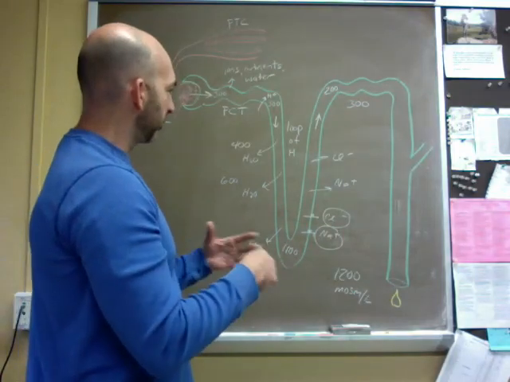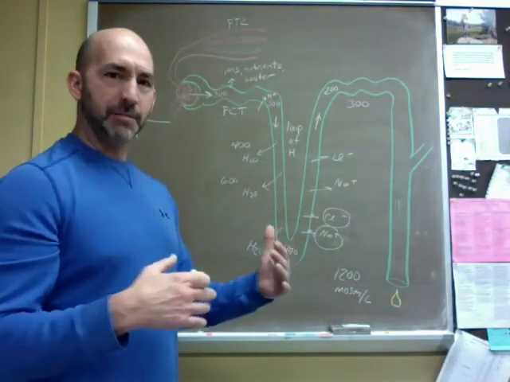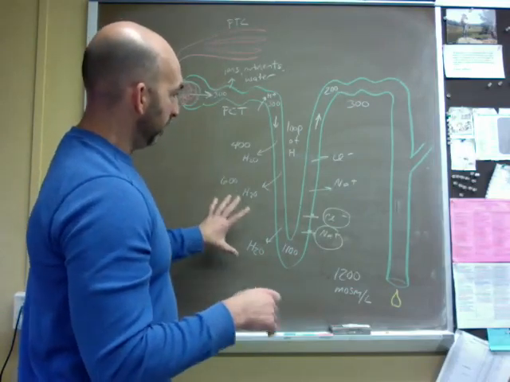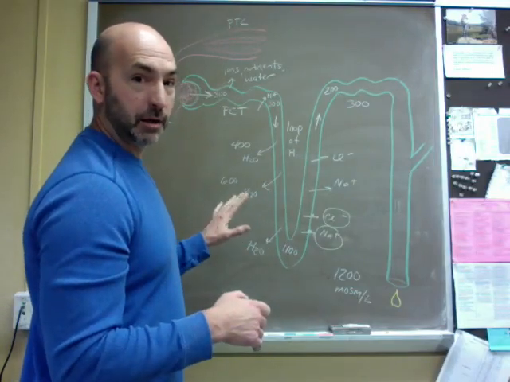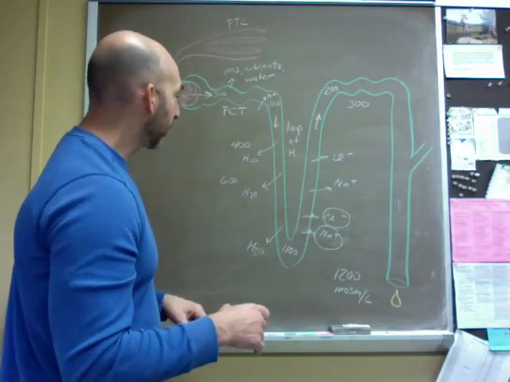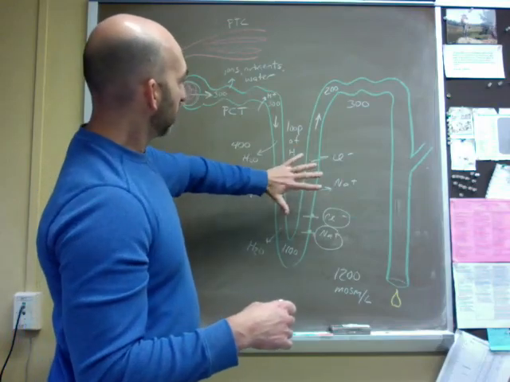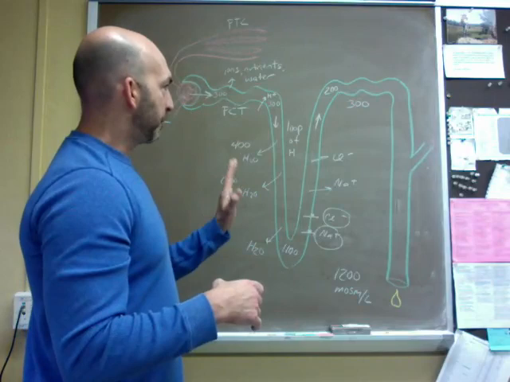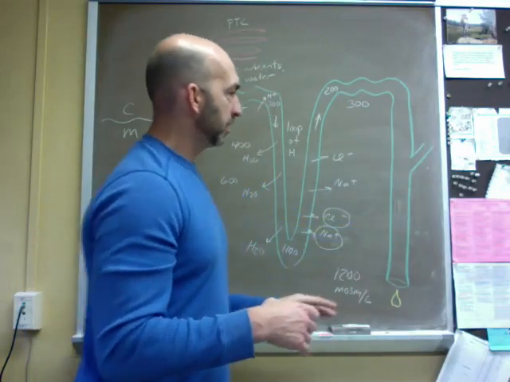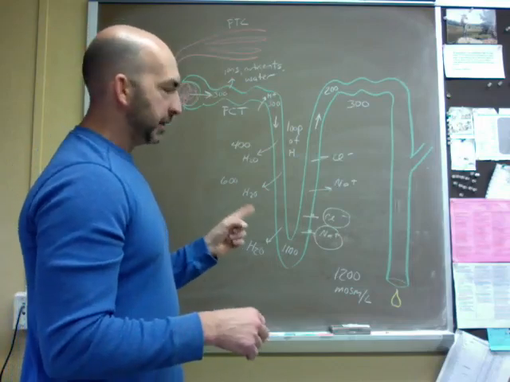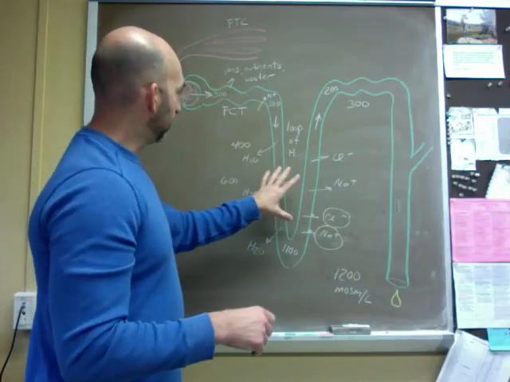Now it's limited by the overall effectiveness, right? It sort of maximizes at some point. And we have to remember that we have blood flow down here that's going to be washing out a bit of this gradient, which is why it has to be continuously restored through this mechanism. But the loop of Henle as a whole creates the corticomedullary solute gradient for the purposes over at the collecting duct of retaining water.